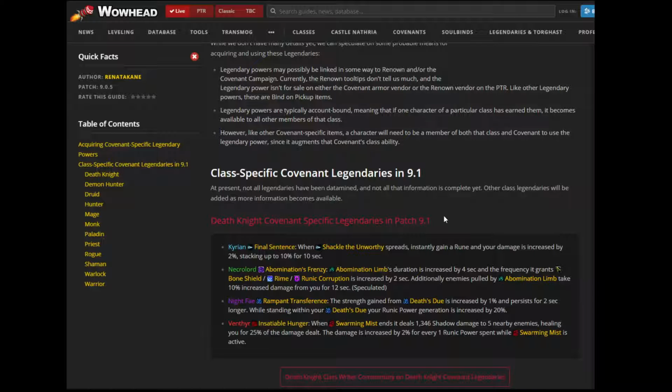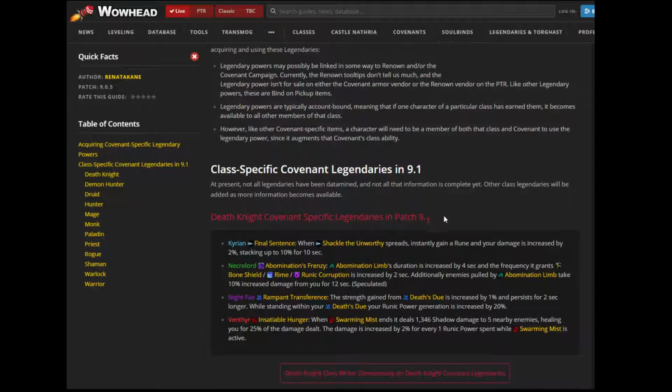So let's go through class by class. I have a good knowledge of the legendaries that my class uses and how important they are, although I don't know everything. So I do apologise if I get any information wrong. But I just want to talk about kind of the genericism, is that a word? It is now. Of each of the legendaries and how likely they are to be used. So let's get into it.